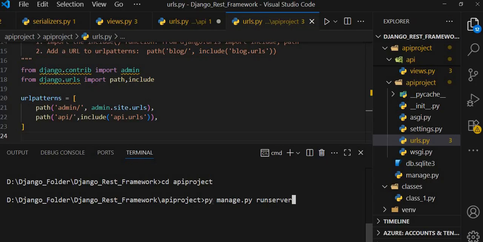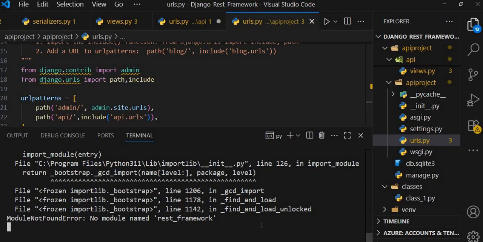The shortcut, if you do not want to use the full python, is py manage.py runserver as well. Both will work. So this is the shortcut basically for the word python. So py manage.py runserver, and I want to run my server on port 1890. Let me run this.